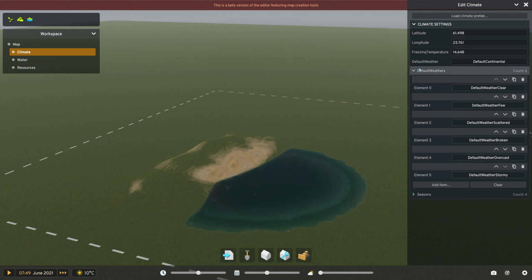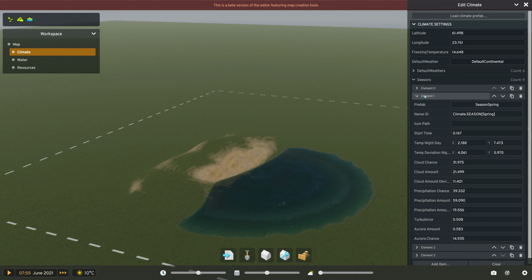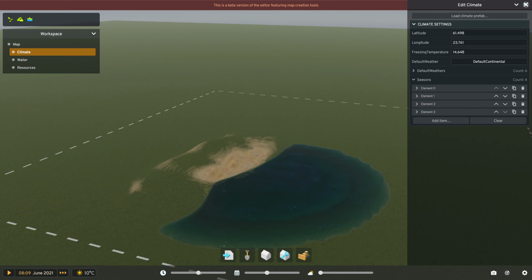You have some default values in there as well. You have seasons, and you can tweak that to your liking to reduce the chance of rain, for example, or the amount of rain, which is very welcome.